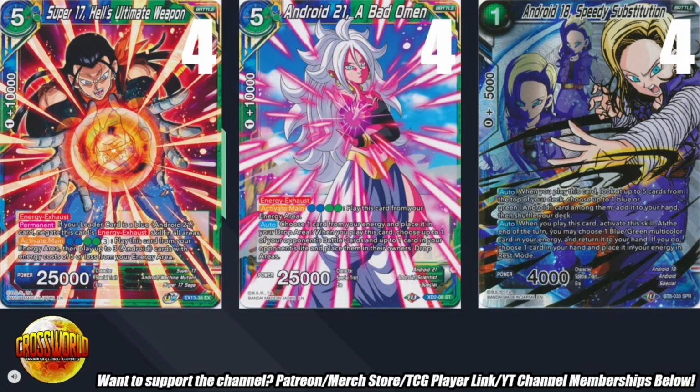Right, yeah. So it's kind of nasty where you can just charge Hell's Ultimate Weapon untapped, play Speedy Sub, and then search for a Bad Omen, and then Speedy Sub can just replace the Super 17 with the Bad Omen, and that gets you a turn 2 untapped charge. Is that right? Right, and then you can have your 18 counterplays live with your Unison if you find it.